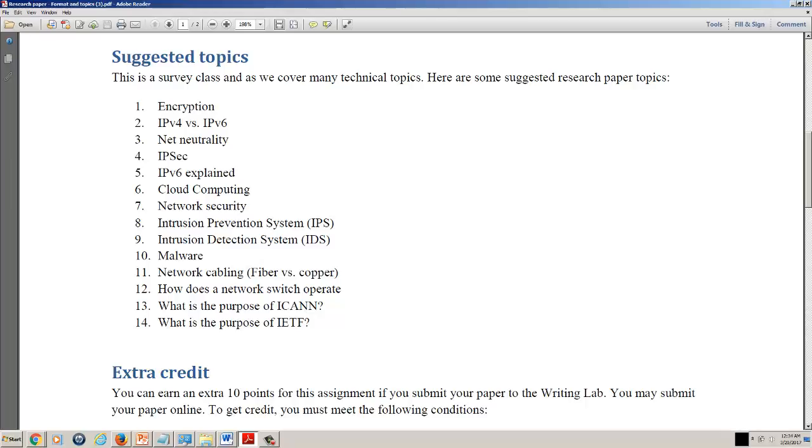If you've got a work problem, for example, that you've been trying to solve, or that your boss is keenly interested in, this is a great time to impress him and to really gain some valuable skills. So I find that students that introduce or work through a work-related problem for their research paper really get excited in it because it's no longer abstract. It's something that they're actually trying to do. So again, give this some thought. These 14 suggestions here are just that. They're just 14 suggestions. And if you've got another one that you would prefer to do, then let's talk about it.